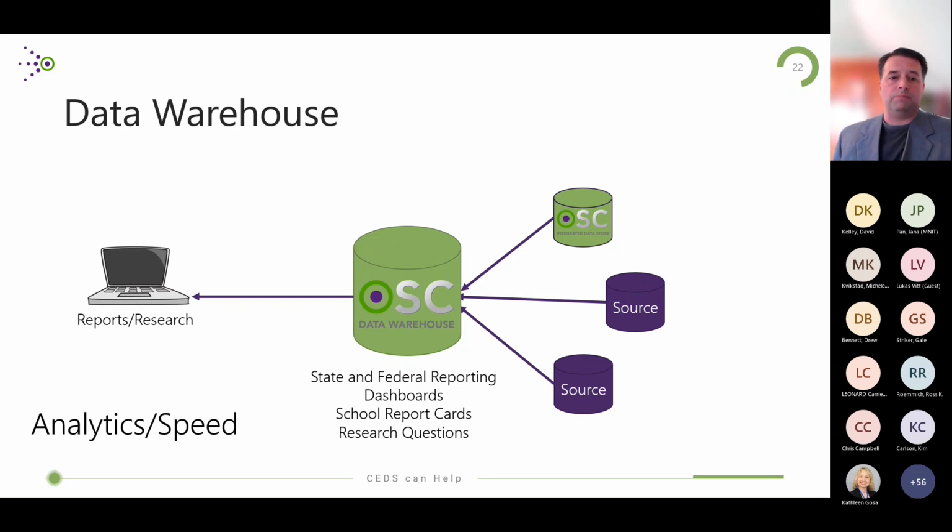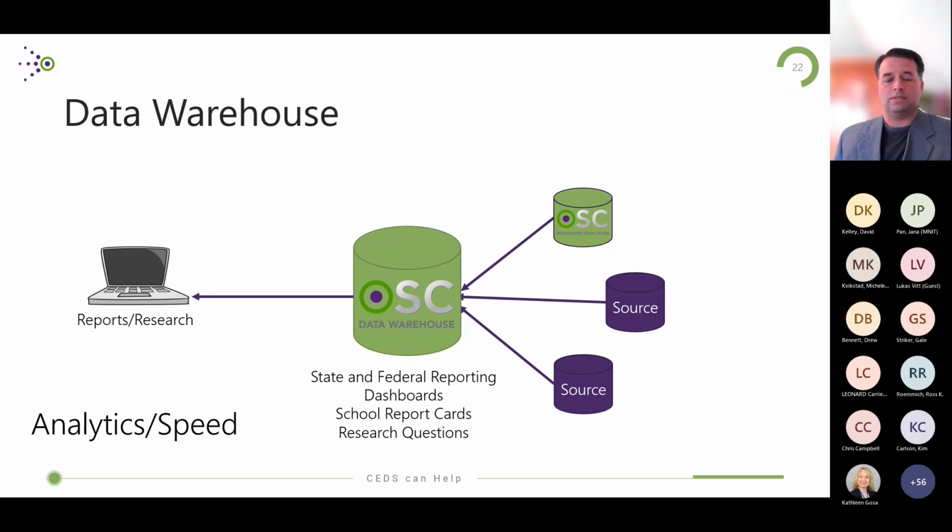On a data warehouse, you'll often see business intelligence tools placed on top of that. And then finally, it's also a resource that would be used to answer research questions. Since the data in there are generally already clean, it's the source where you pull all of your other data, and grouped in ways that make it ready for answering questions.